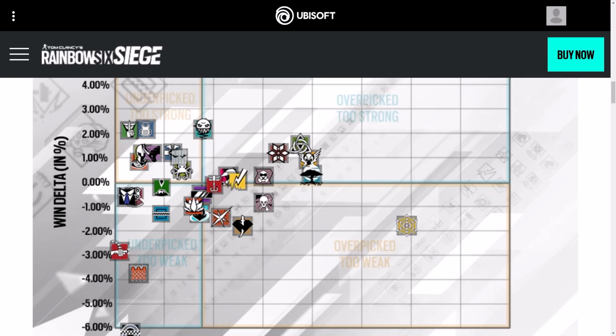I don't know. Because again, it's a little bit hard to assess this stuff because it's ranked. It's not actual comp play. So it's different than analysis you might do otherwise. And you still have Clash down here. Clash and Glaz, match made in heaven, the -6% bros.